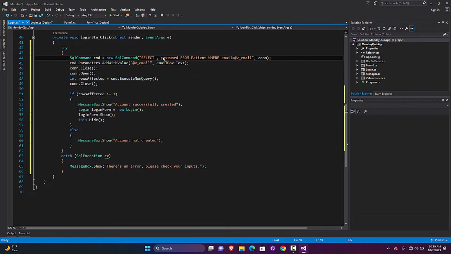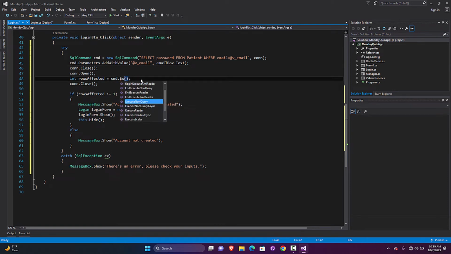Don't we need email? Okay, we need password. Close, close. But here it's not execute now, it's execute reader. I want to read from the database.